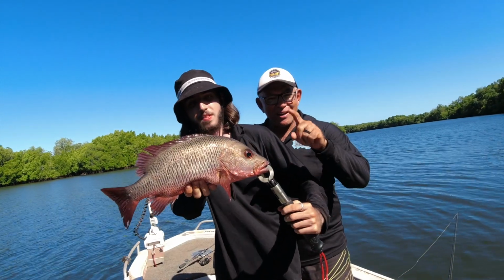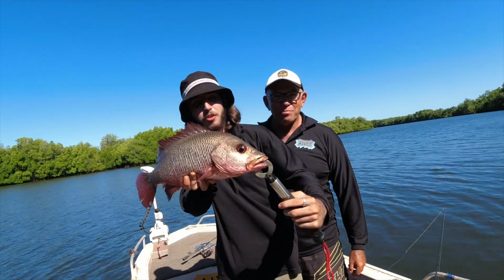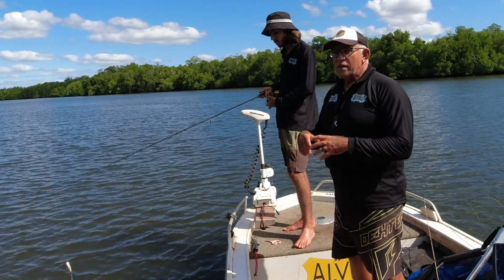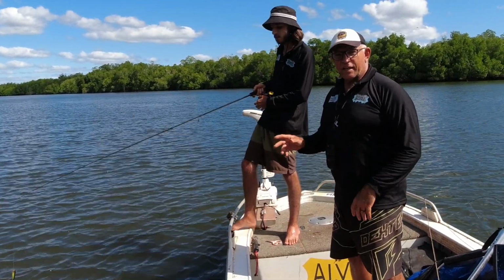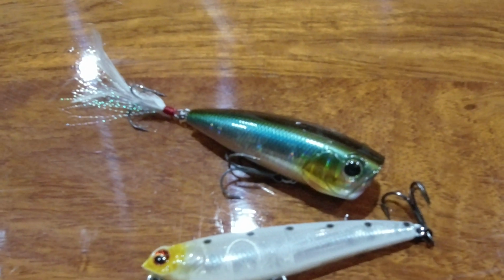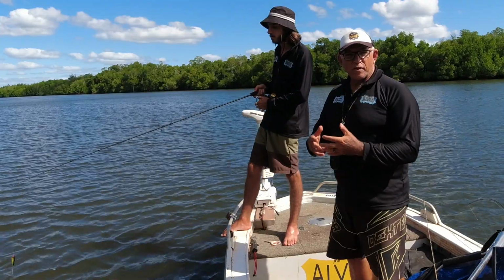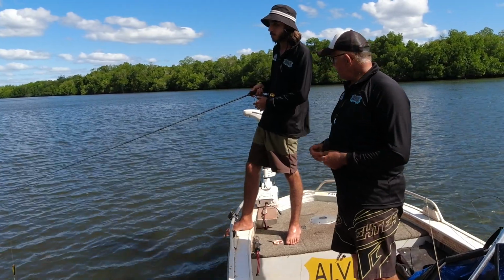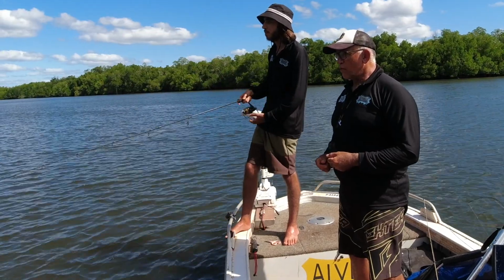One of the things we wanted to get was a mangrove jack on a surface lure out of the snags. And boom, got him. So today Cody and I are up on Cape York fishing for mangrove jack with surface lures, and we're both using a very different technique and a very different lure. Cody's using a cup face popper, and as you can see here, cup face poppers are designed just to push a bit of water up towards the front of them every time you pop that fishing rod. So can you show us the technique you use, Cody? Whack it in there. If you can catch a mangrove jack while you're doing it, that would be great for the camera.